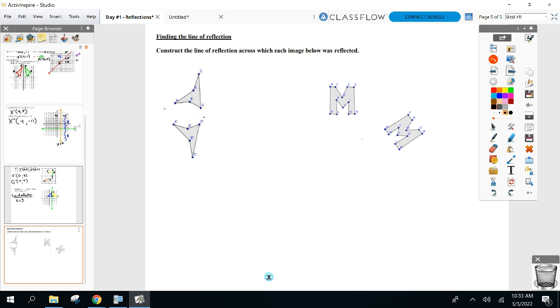All right. Grab your compass. Well, not yet anyway. Have it right next to you. Here's how we're going to do it. First, whatever straight edge you've got in front of you, calculator side, whatever, match up a pre-image point with an image point. I don't care which one it is. So take a pre-image point and match it up with its image point.